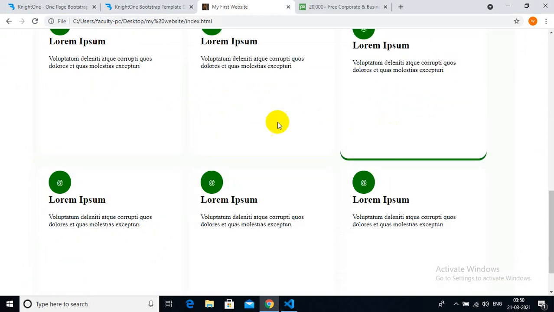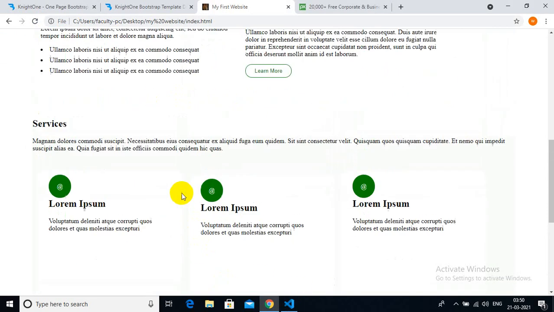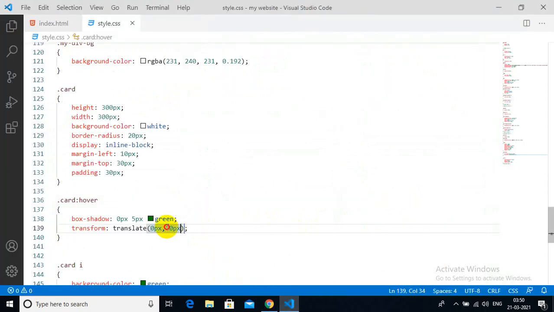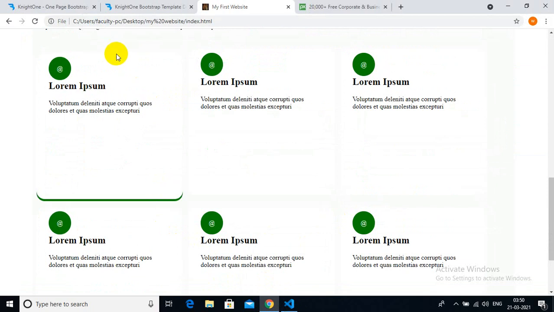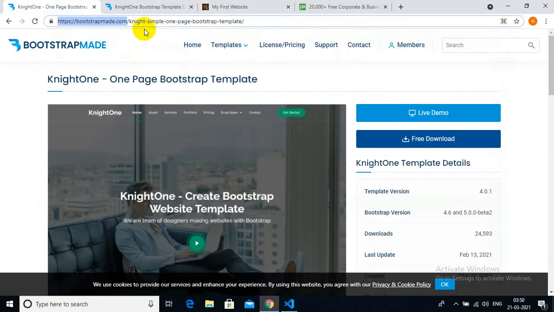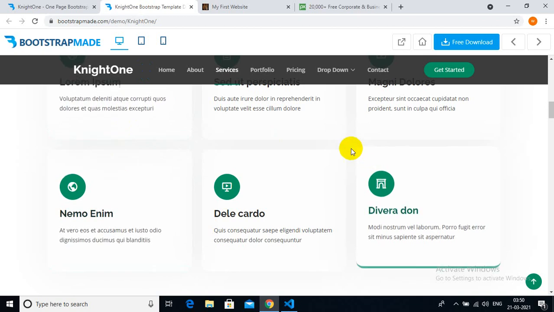So it should not move to the bottom, it should move to the top. See, it's moving to the bottom. So that's why I should pass what? A negative value. So minus, here I'll pass. Now observe here, it will move to the top. But in this case it's moving abruptly, right?